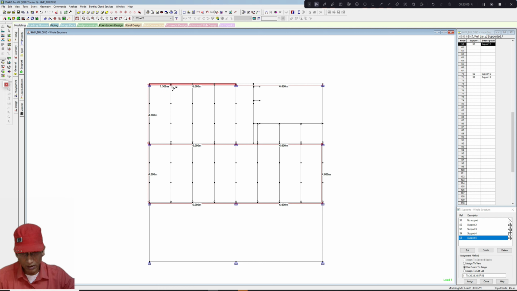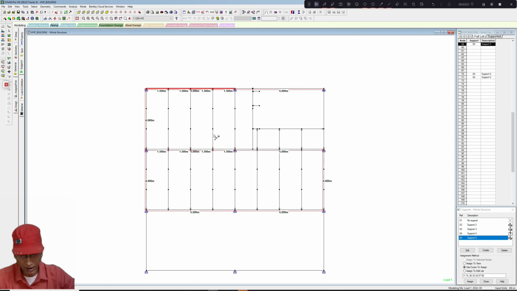Sometime we might put some node in between to change the section sizes, so it is better to define LX and LY for this column. So for these beams, so these beams, and these beams.